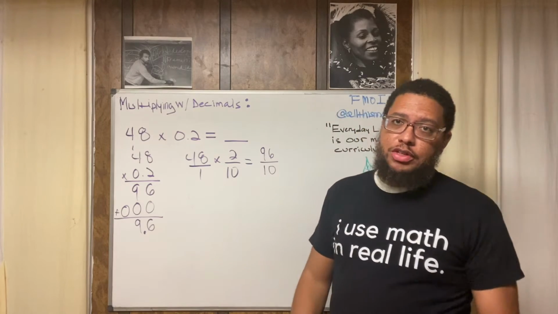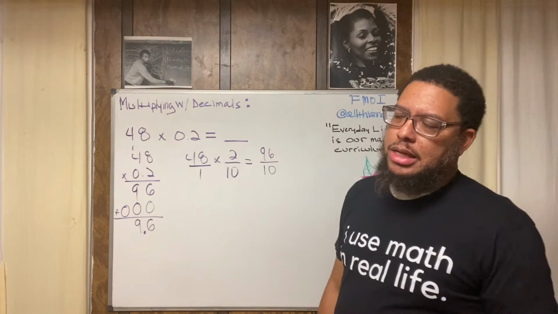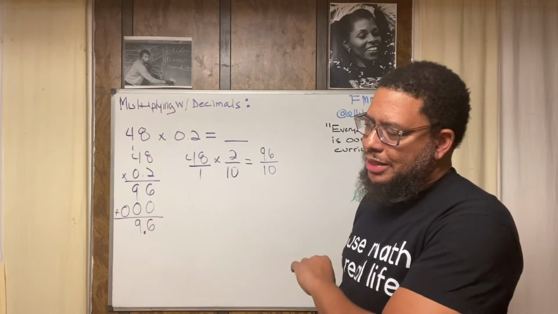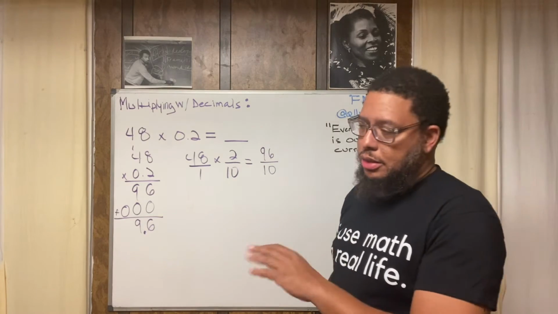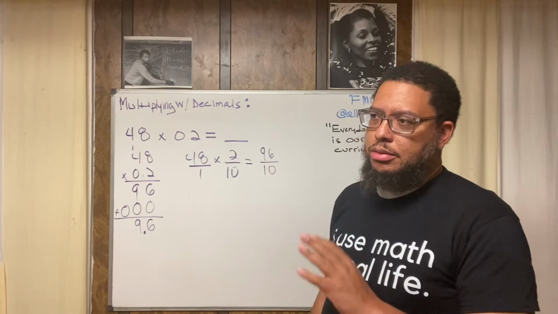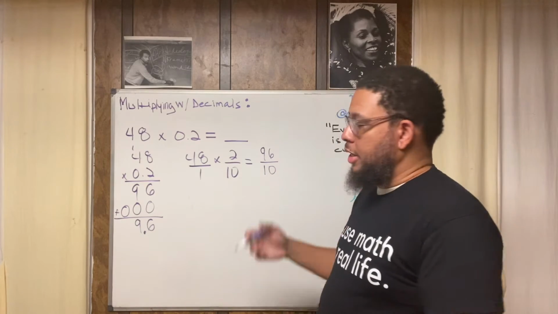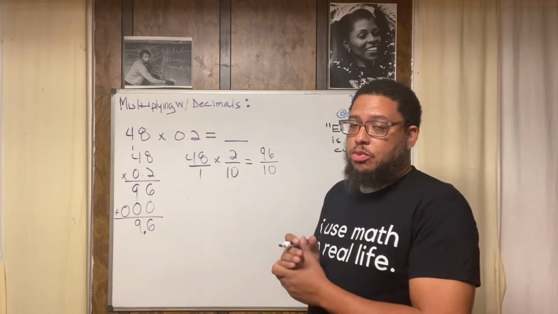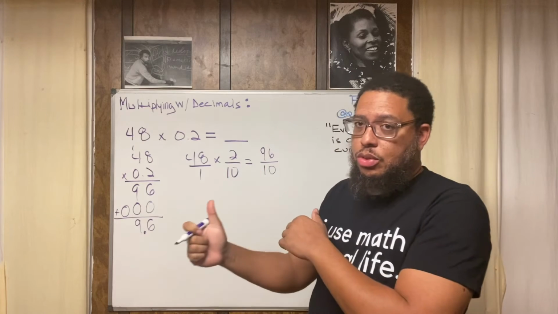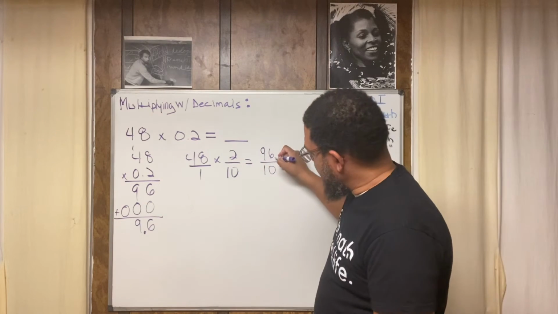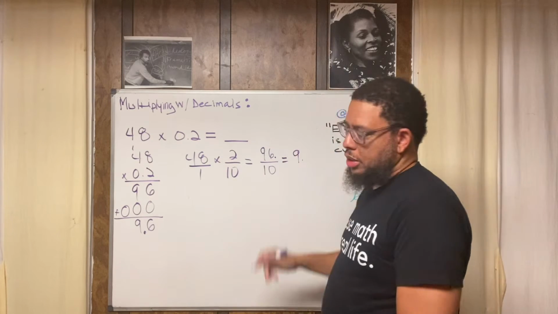Now, any fraction is just a division problem. That's all a fraction is. So 96 divided by 10: anytime you divide by 10, all you're doing is moving the decimal point one space to the left. You're making a number smaller by 1 unit in the base 10 system. Or what some curricula teach is to leave the decimal point where it is and move the digits instead. So doing 96 divided by 10, if you're old school like me, you move the decimal point one space to the left, or if you're new school, you leave the decimal point where it is and move the digits one space to the right. Right now this 96 has an invisible decimal point right there. Either way, you use either of those methods.